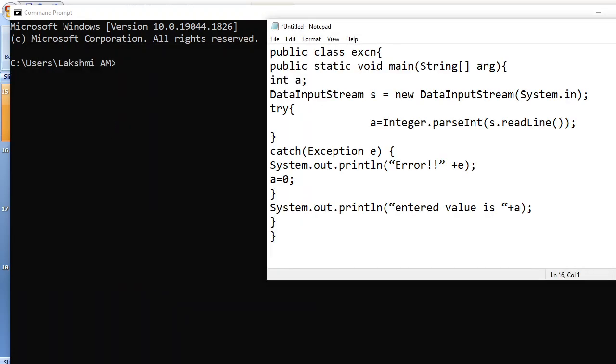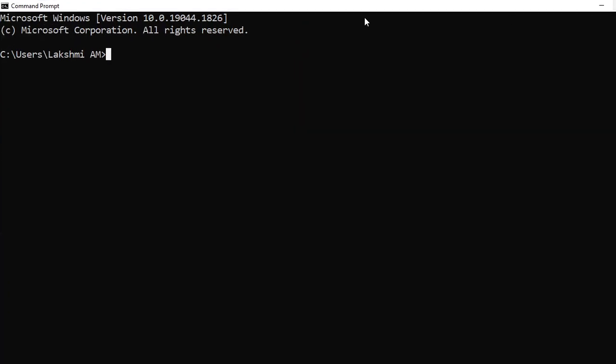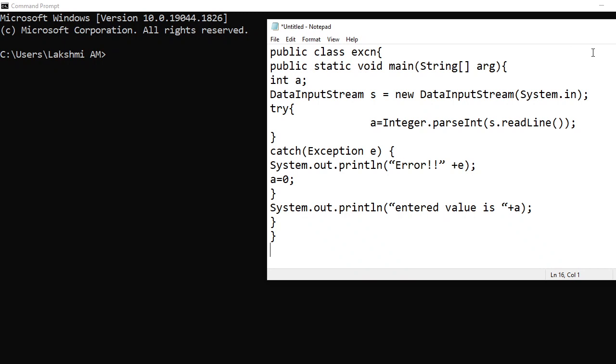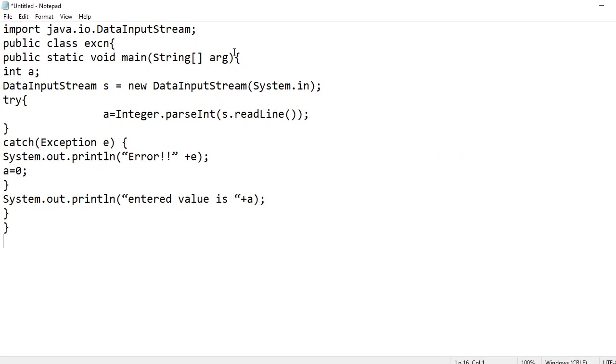Now we'll paste it here, and we'll check if there are any errors in this program. These types of codes are formatted by Word, so we have to change these types of codes.